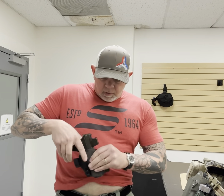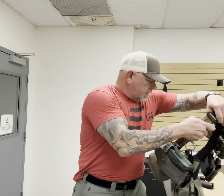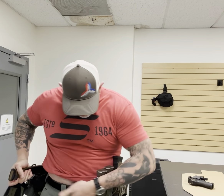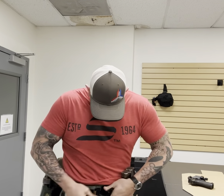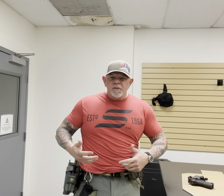I wear appendix inside the waistband, so it's kind of cool where if I want to transition — especially if I'm at work — if I want to transition from my appendix inside the waistband holster, which today is obviously going to be my Safari Land Incog X. All I have to do is remove that and I can go straight to their duty belt without having to switch my underbelt, because the EDC actually has Velcro around the outside of it.